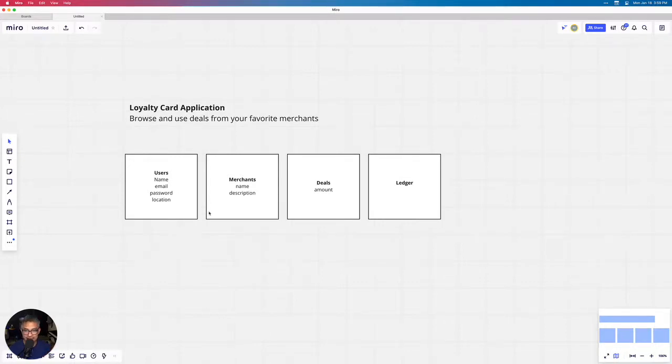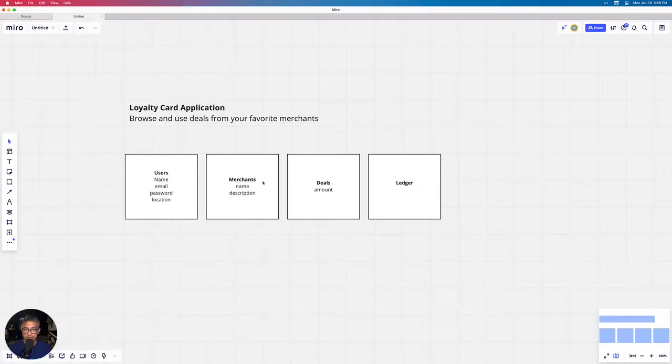Zooming out, I have these different entities and I've defined these different fields. The reason I didn't put anything in ledger is that it gets into our third bullet point, those relationships. So remember, we have the entities, we've defined out the properties or the field types in those entities, and now we want to think about the relationships. How do these things relate together?